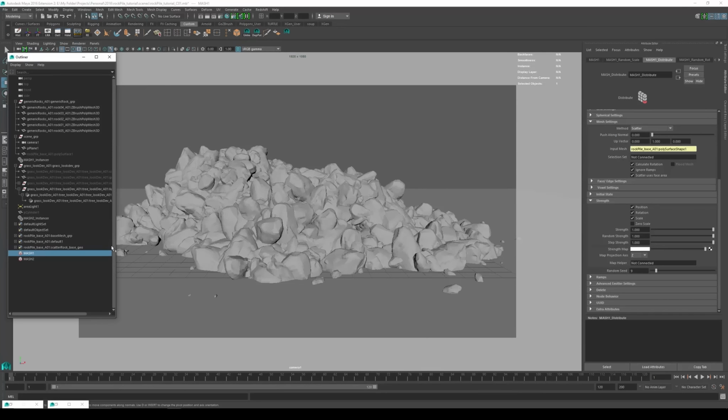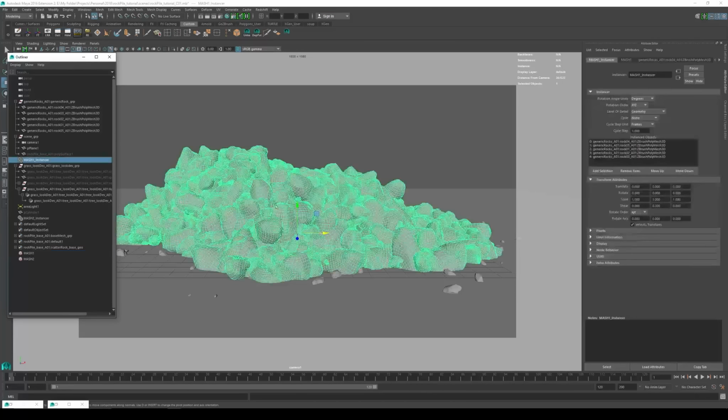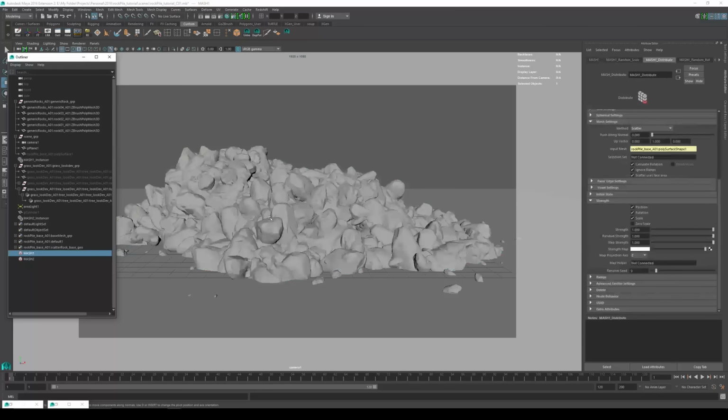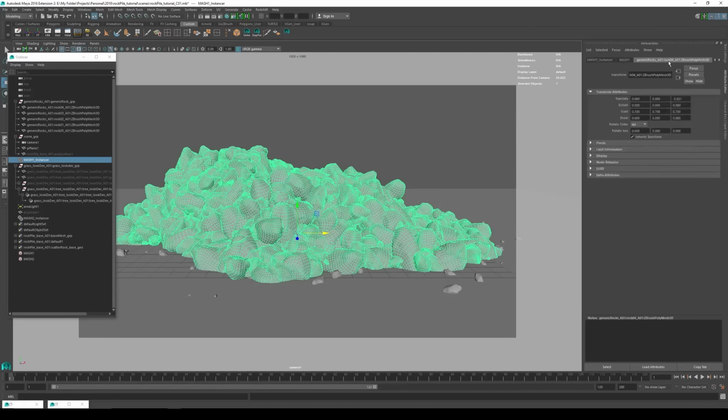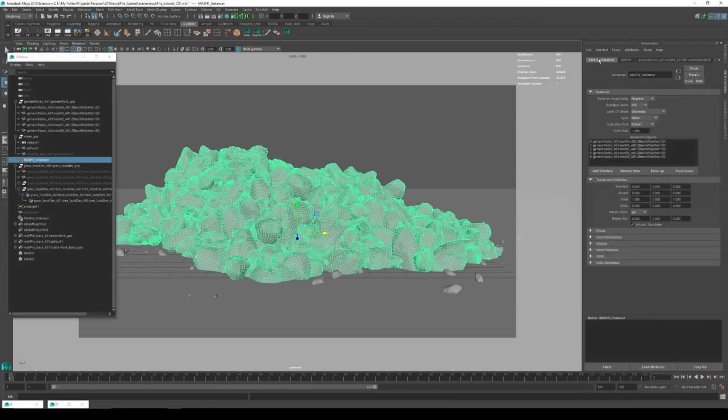And I know this is the Mash 1 attribute because it's the Mash 1 instancer, and that's the pile of rocks. So I can click that, and at the moment, if I go to my attribute editor for my instancer, there is nowhere that I can set subdivision levels, which is something you need to do if you're generating displacement. Either that or you have a very heavy mesh in your scene.